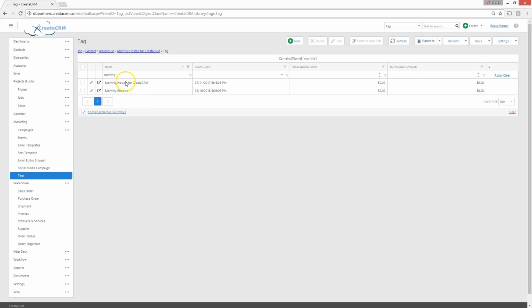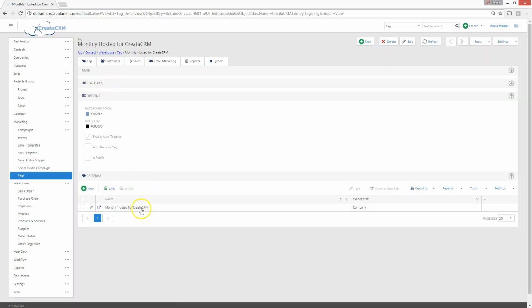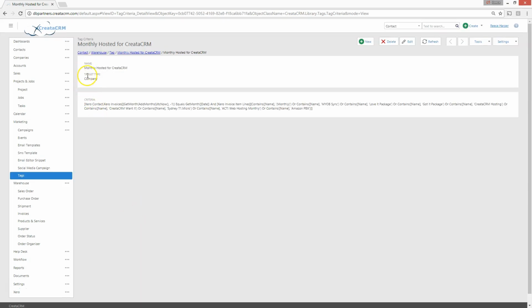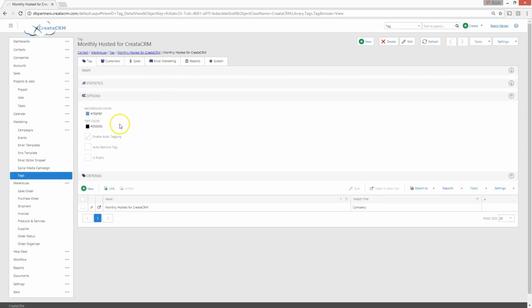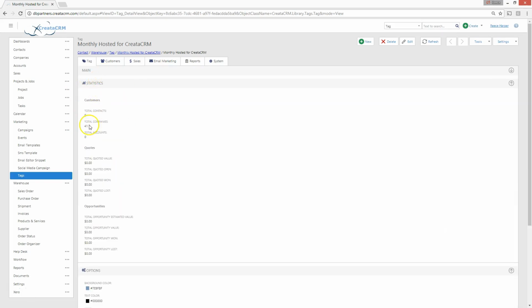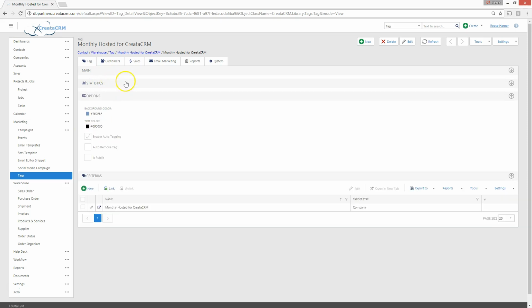So I've got here monthly hosting for Creator, and what I've done here is I've created a rule, and you can have multiple criteria in the section here where I click on here, and that gives you the criteria. It's targeting companies, so it's going to put tags in the company views, and you can tag opportunities, quotes, contacts, I guess anything really, and you can then put a criteria in here. You can also change the colors of that. Then you can look at the statistics and have some contacts here that it's targeting for those certain types of hosting. We'll have 41 contacts in there, and that will group them in this customer tag there.